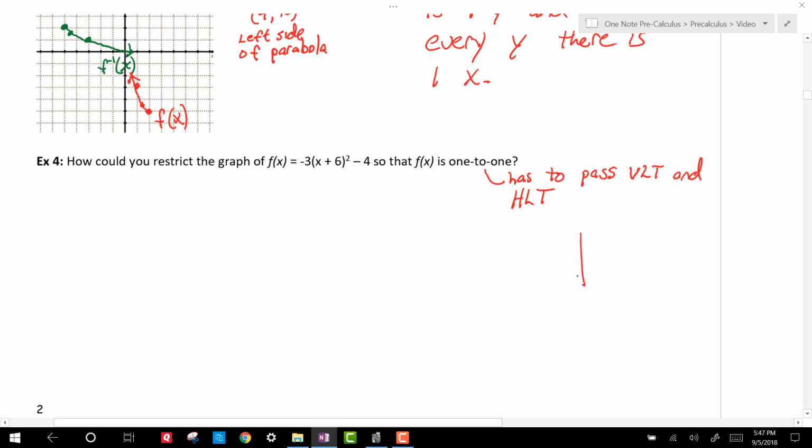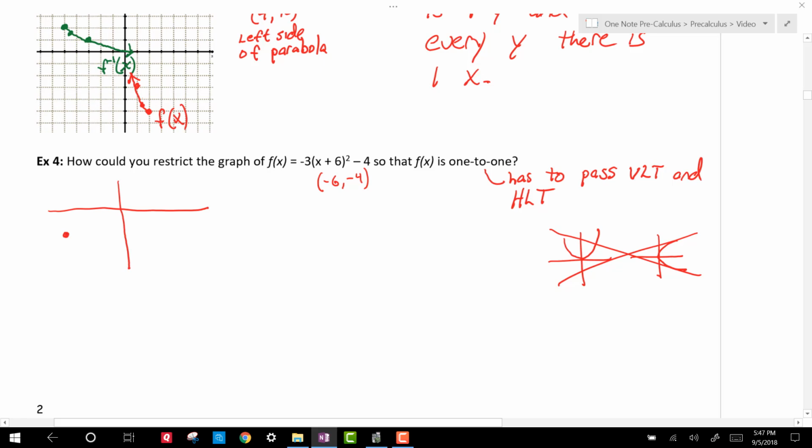Again, as we saw earlier, if you graph a parabola and its inverse, the inverse doesn't pass the vertical line test, and the original doesn't pass the horizontal line test. Okay, so we can't do that. This one does not work. That doesn't pass both. So what I need to do is figure out how to make that happen here. Now, if you think about it, if I were to graph this one, it has a vertex at -6, -4. So -6, -4 is going to be down over here somewhere. I'm not even going to bother to mark it.